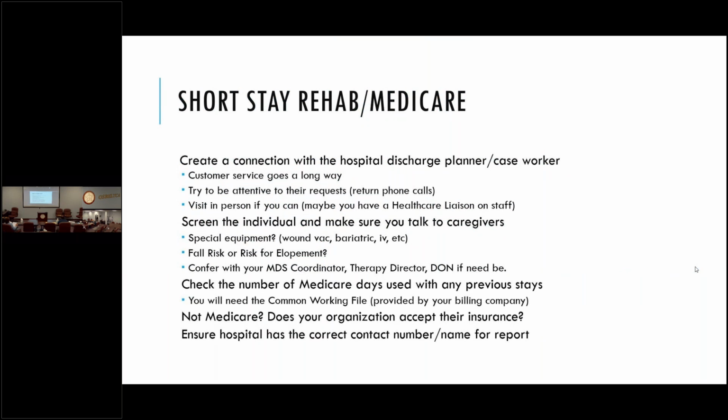All right, so the first thing is when we think about somebody that's going to move into our campus, coming out of the hospital, they're going to do some short stay rehab. Now, the majority of the people that come to us are usually utilizing Medicare benefits, but more and more now we're seeing a lot of people with Aetna or United Health, community care, other insurance providers. So be really mindful of who those are coming in.